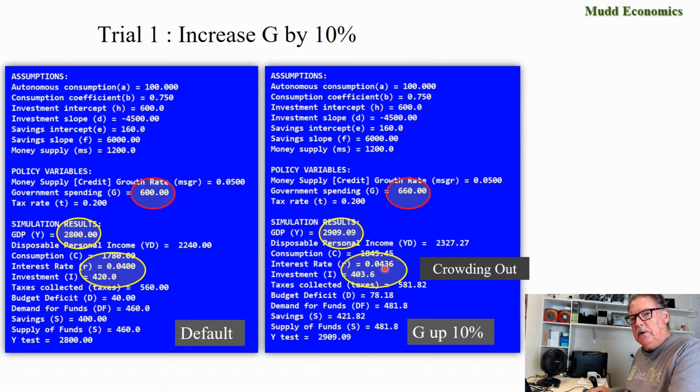And that's perfectly consistent with what we would see with the loanable funds model in effect. And it's the loanable funds model in this that's generating that. So we do have the desired level of increase in GDP, but we do have crowding out, and so all of the gain here is coming from consumption for the largest part. Well, we don't want crowding out, so we have now introduced the possibility of that.